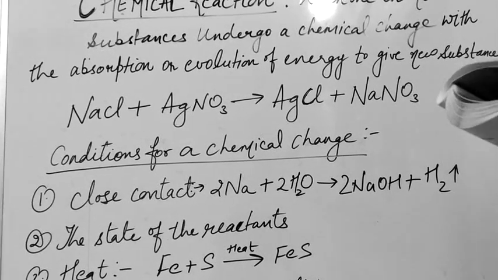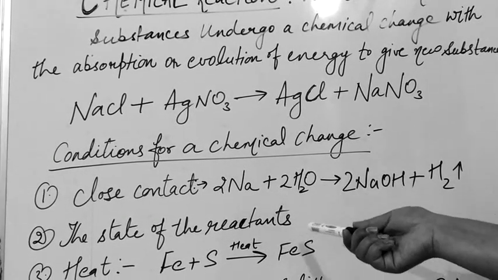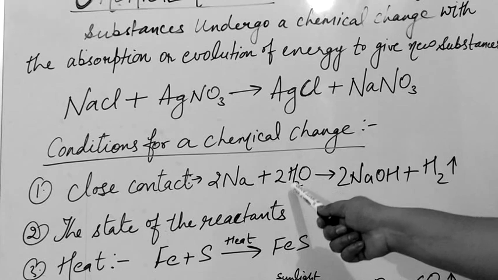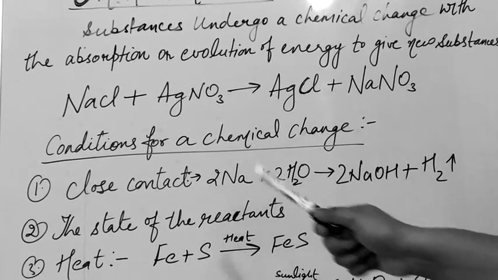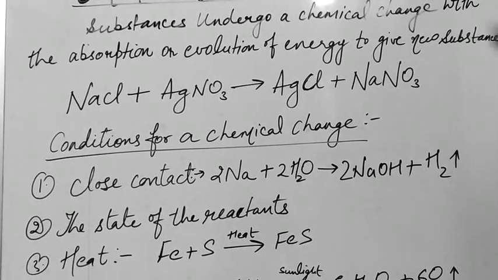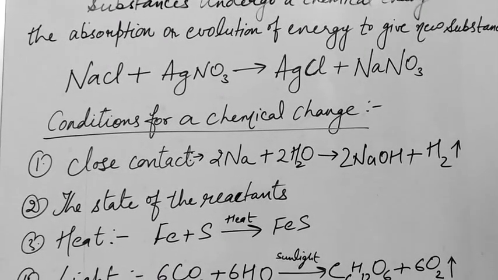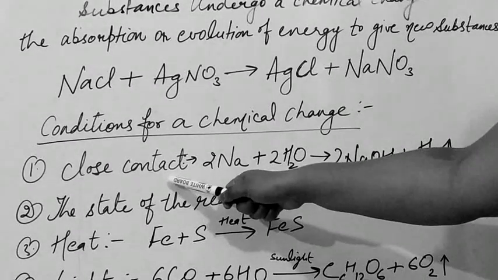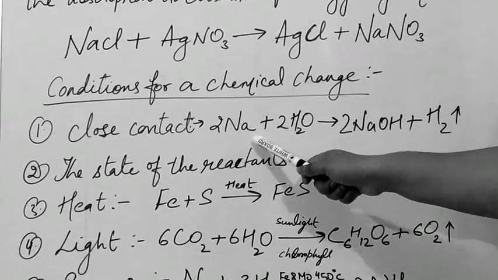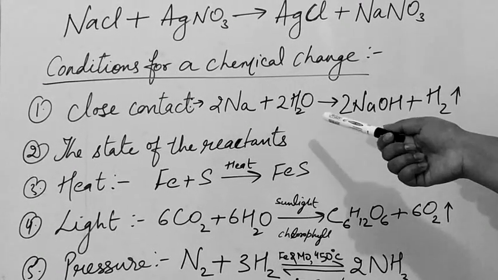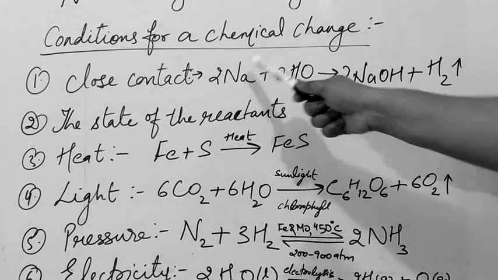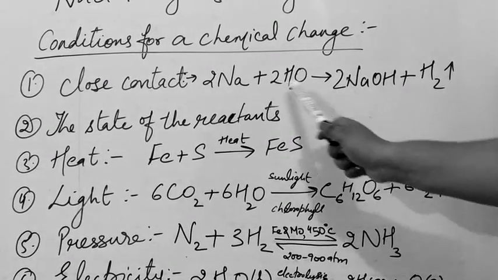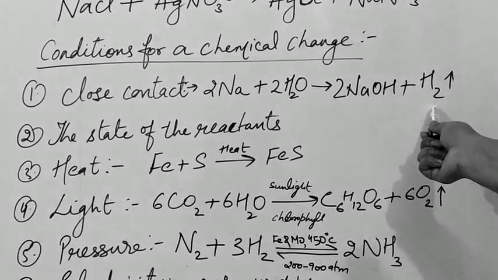Now we will move on to the conditions for a chemical change. The first one is close contact. Whichever element or a compound we are trying to make them react with each other, we need that there should be a close contact in between those compounds or elements. There is sodium reacting with two molecules of water. They both have a close contact in between. That is why in a product we have got sodium hydroxide and also hydrogen. Sodium hydroxide.